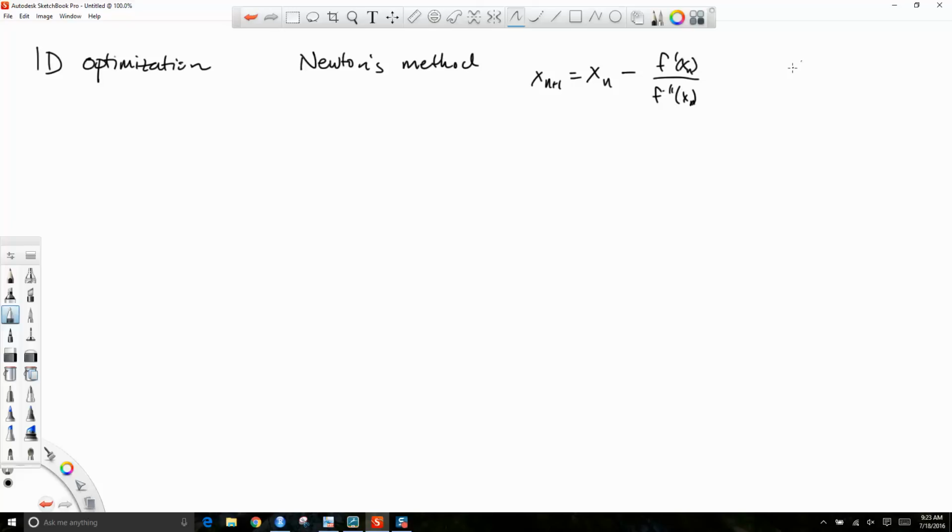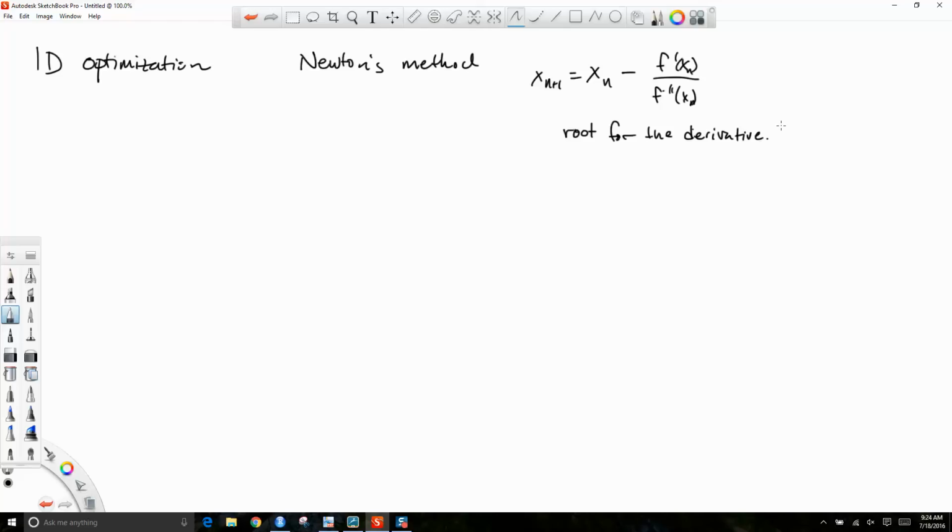And so this is basically similar to root finding, but you're doing root finding for the derivative. So when you apply root finding to the derivative, you find the spot where the derivative is equal to 0, which from calculus we know will either be a minimum or a maximum, and then we can test that point to see what value it is.